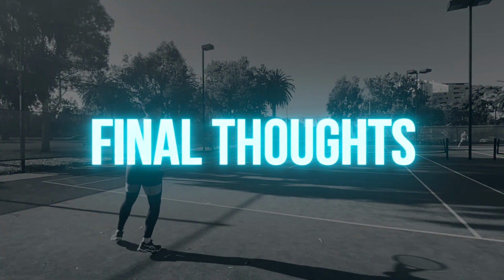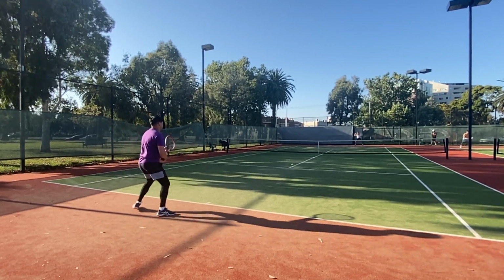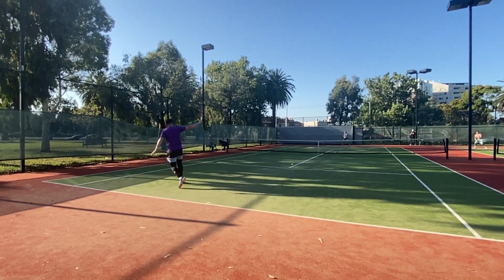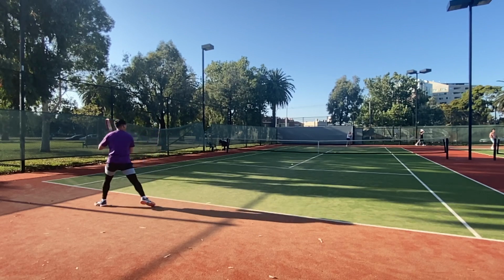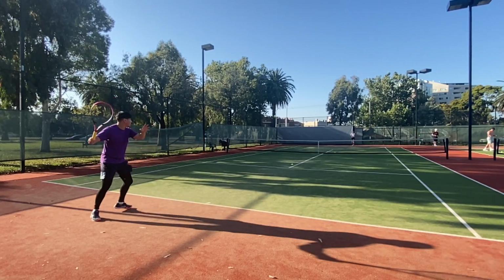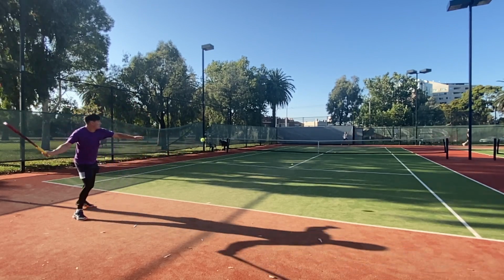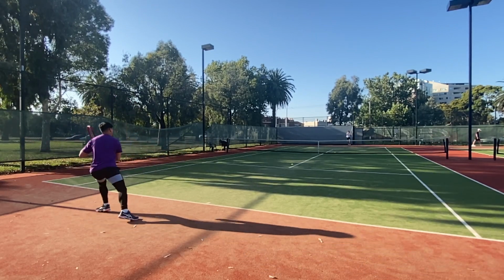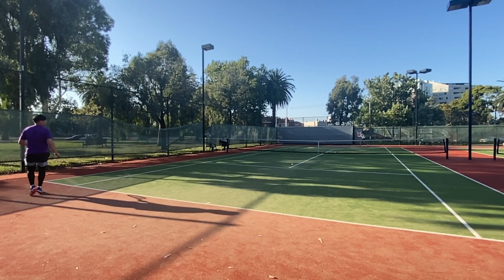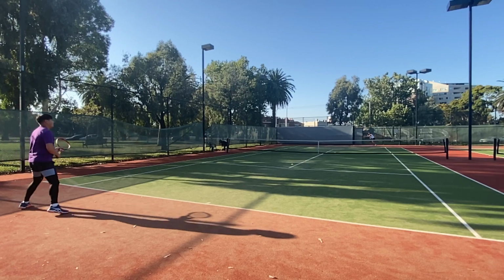So my final thoughts are that despite the racket getting a bit of flak, personally I think it wasn't that bad. I actually thought this was an overall improvement to the racket compared to the previous generation, and it tends to suit my game a lot better as well. If anything, it brings it up closer to the Ezone in terms of overall playability, with the Ezone being one of the best and most versatile rackets last year. My opinion on the previous Vcore 98 was so-so, but the new model I enjoyed playing with and is a solid racket in many categories overall.